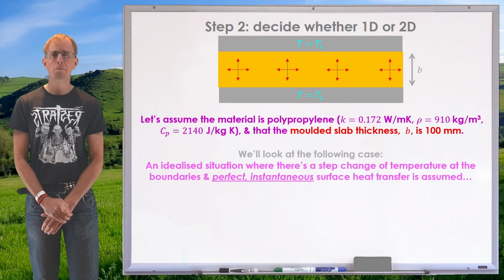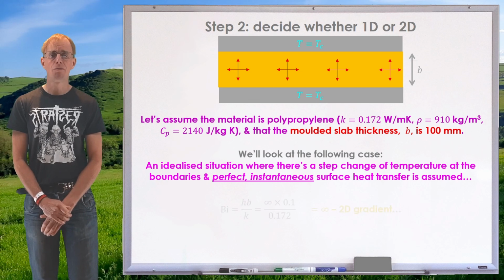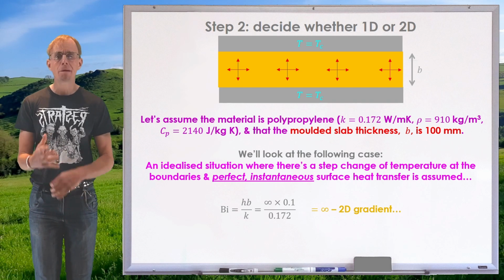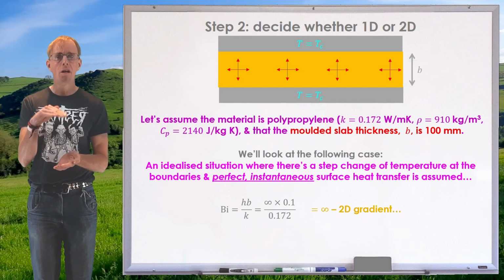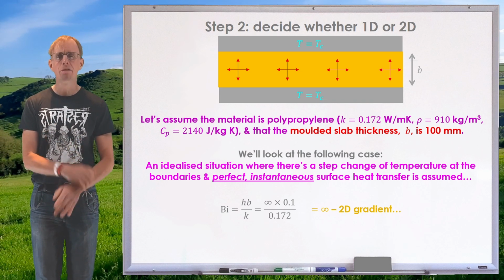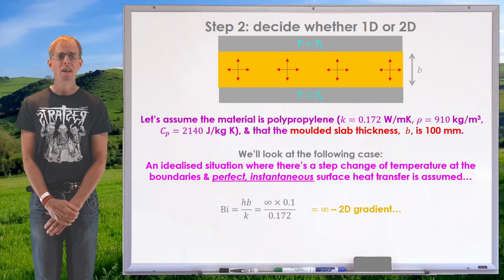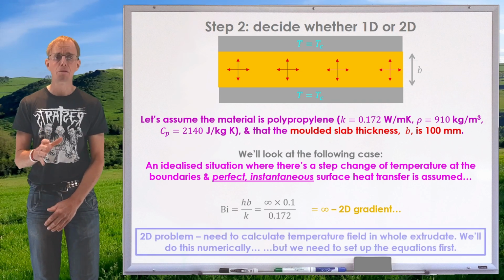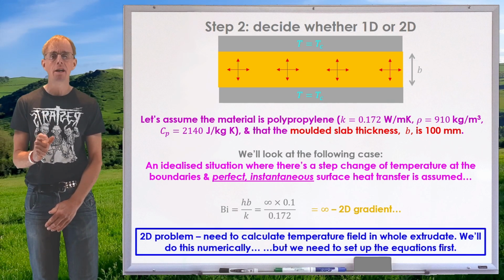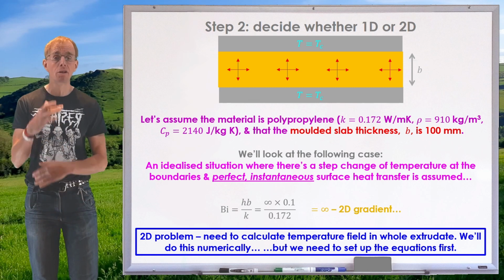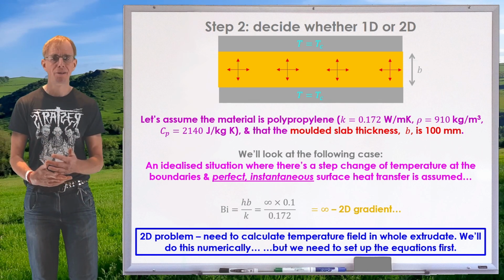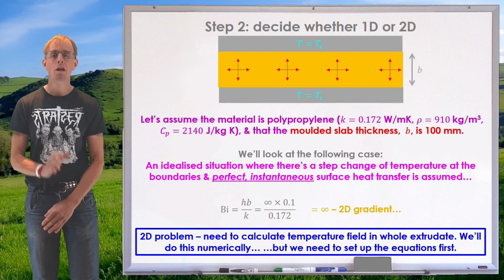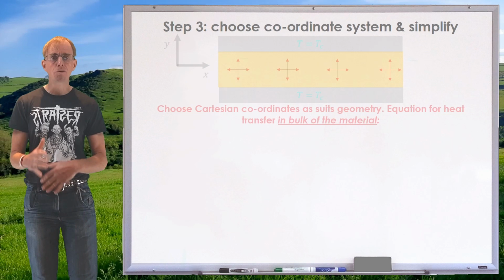Okay, so the Biot number analysis allows us to figure out whether we've got a 1D or a 2D temperature field. There's my Biot number. Remember what we said about that perfect heat transfer on the boundary, corresponding to an infinite heat transfer coefficient. It's a 2D gradient. Okay, fine. So we need to solve our temperature field in X and in Y, but also in time as well, because we're looking at the time-dependent cooling. So we're going to do this numerically. We could again do this analytically, separation of variables, but we're not going to. So let's move to step 3.